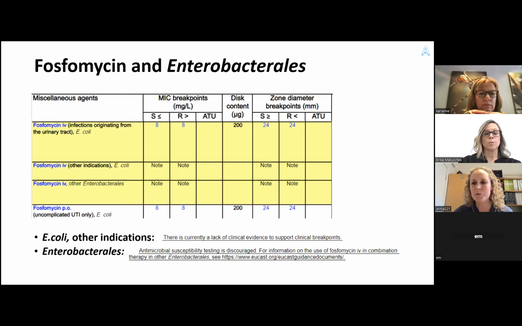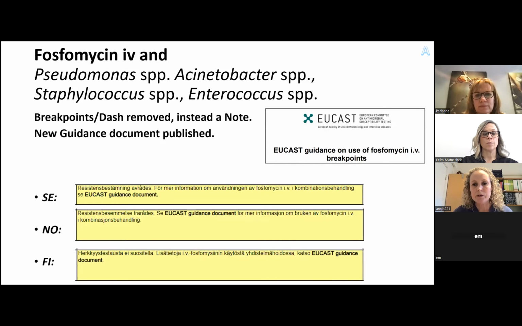So that's one question we could ask Christian at the end. And then the third row is about fosfomycin intravenously for the other Enterobacterales where we do not have any breakpoints, and UCAST states that the antimicrobial susceptibility testing is discouraged. And instead, there is a new guidance document from UCAST on how to use the fosfomycin intravenously.